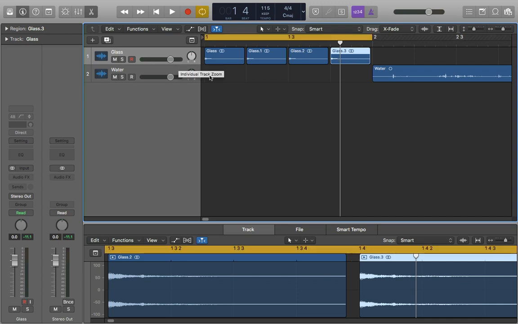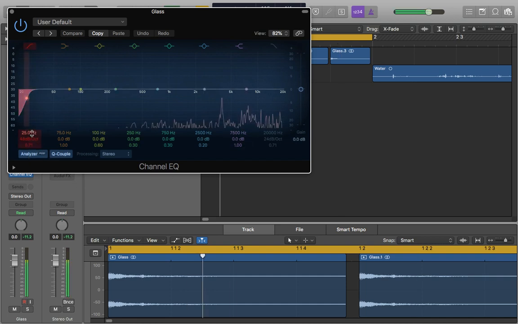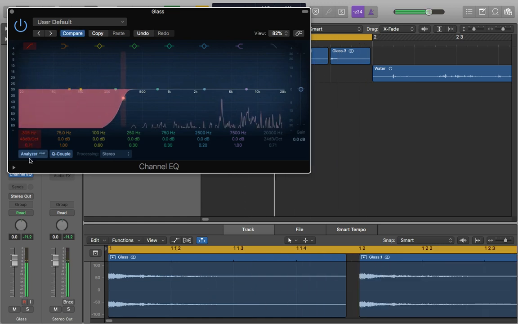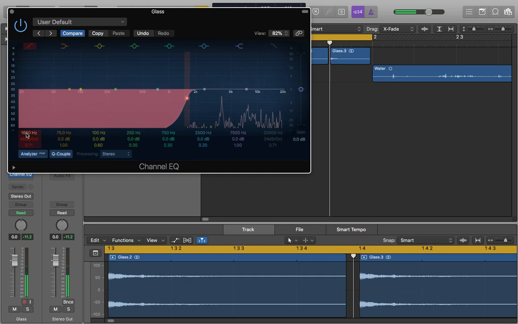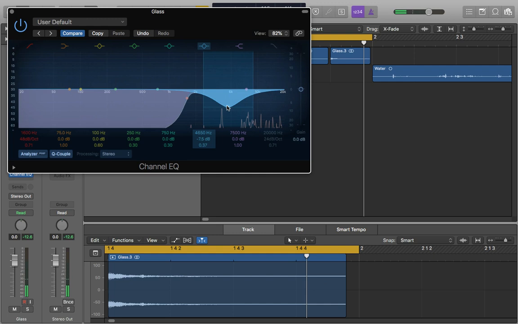And one of the first things I do is take out any of the frequencies that I don't actually want to use. So I'm just going to bring up the EQ, and again, as I said, I want to use this for a hi-hat. Just going to take out a bunch of low end. So we're going to start reducing that. Okay, so it's about there, but it still sounds very brittle. So I just want to use a bit more EQ. I want to find that part. It's probably this great big peak here, and just drop that out. There we go, so it sounds a little easier on the ear now.